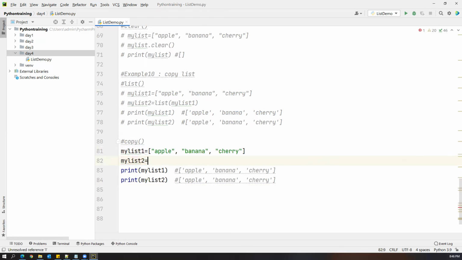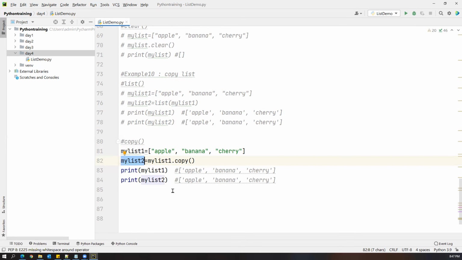Simply call my list one dot copy. This copy function will copy all the items from my list one into my list two. So this is another approach which we have.